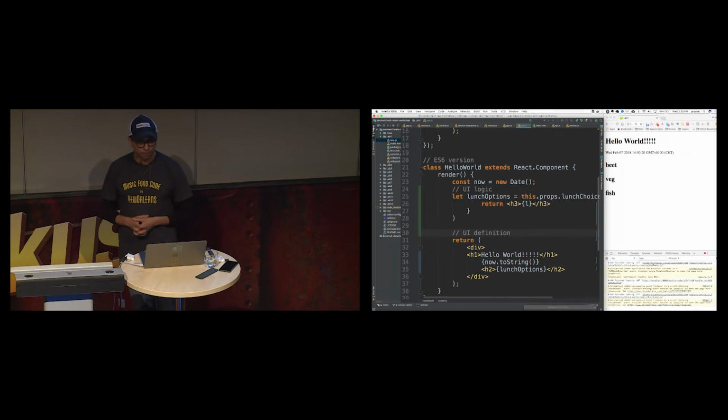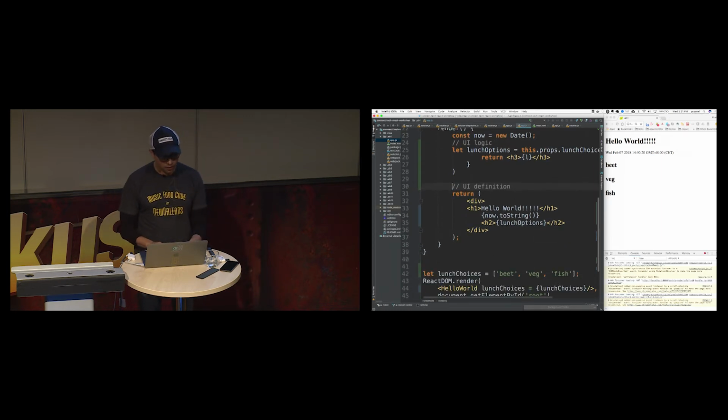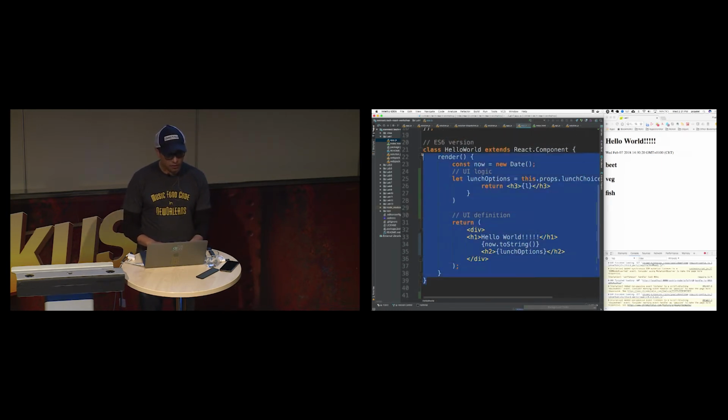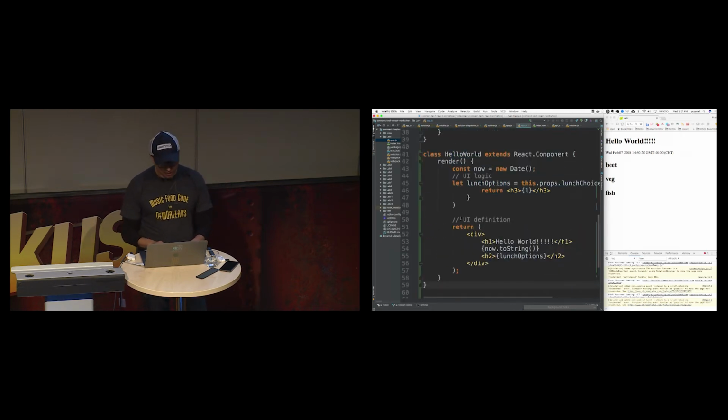So we've created a component. What we can do in this case is say, you know what, maybe we want this lunch option, when we show it, to be a little bit more sophisticated than what we have here. So let's create a subcomponent, another React component that will be used by this main React component called Hello World. I'm just going to be lazy and copy this. Programmer's best friend, Command-C, Command-V. We'll call this lunch options display or something. We don't need this const here.